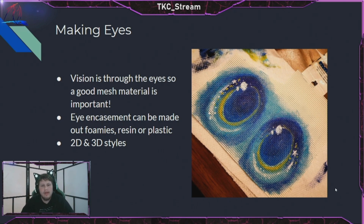And then, of course, you can also print the eyes. Now, printing eyes is a little bit more of an advanced technique, and if you're printing on Ida cloth or similar type materials, you'll either want to get it done professionally by some sort of local graphics design company, or get a really, really expensive printer that costs like $4,000, or do supplemental inking. But that's a topic for another day.